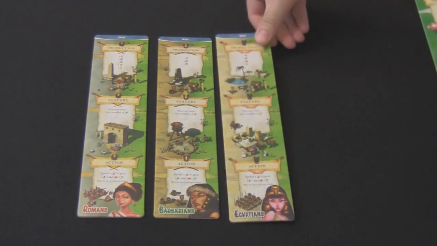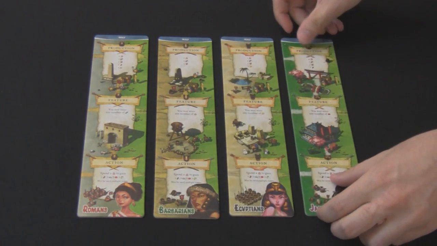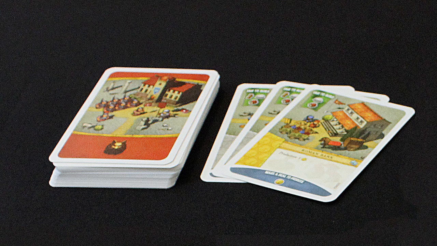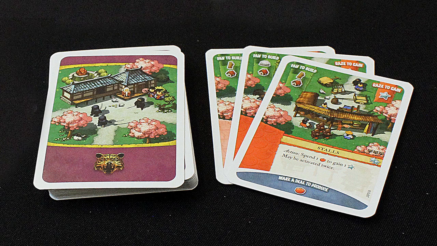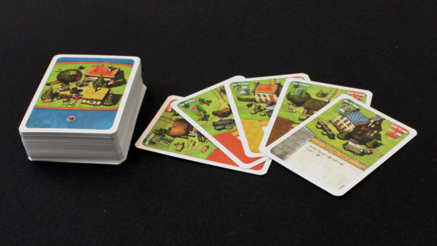In this brief video, I will introduce you to the game Imperial Settlers. The game is designed for up to 4 players, and each of those players will lead one of the factions. We have Romans, Barbarians, Egyptians, and Japanese. Each of those factions will also have a deck of 30 cards designed to be played only by this particular faction. In the game, there is also a deck of 84 common cards which can be used by all factions.